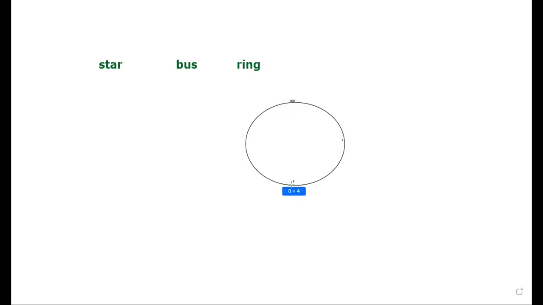Okay, so in the ring topology, the nodes are connected in the form of the ring, or the communication is in the form of the ring. The computer A will send the information to computer B, then to C, then to D, right? So direct communication is not possible with the ring topology. Okay, everyone gets a chance to transmit the data in case of ring topology. That is the advantage. Okay, disadvantage is communication is not direct. So it is a time consuming process.